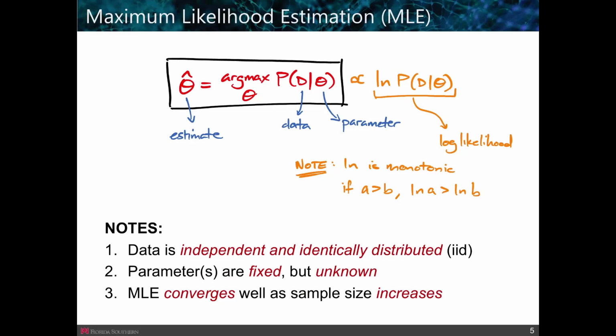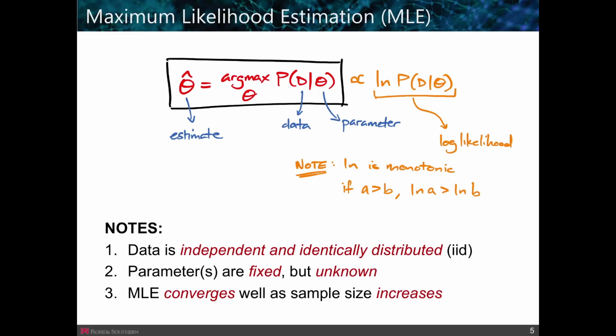And the equation here is suggesting that the optimal estimate for any parameter, let's call it theta, is the argument theta that maximizes some probability. It's the probability of seeing the data that we have given the value of the parameter. Okay, and I just want to be clear, this is completely separate from the idea of the posterior probabilities that we use in the Bayes classifiers. This is just another representation for how we could determine what any of the probabilities in a Bayes classifier is using the data that were provided.